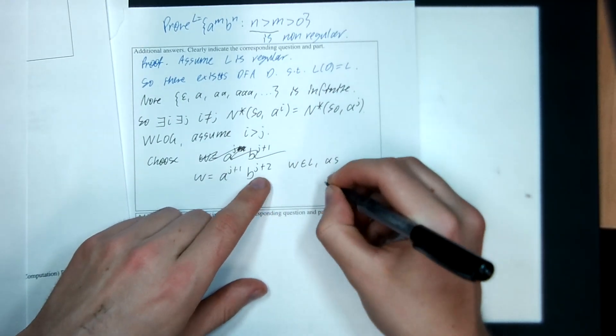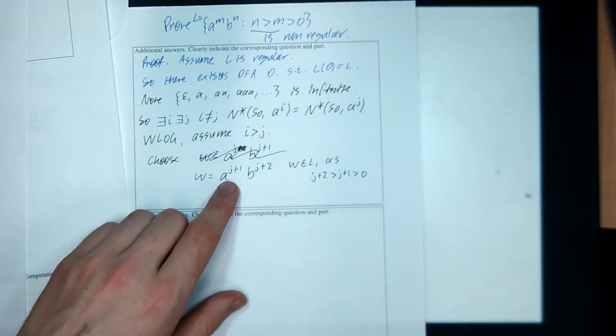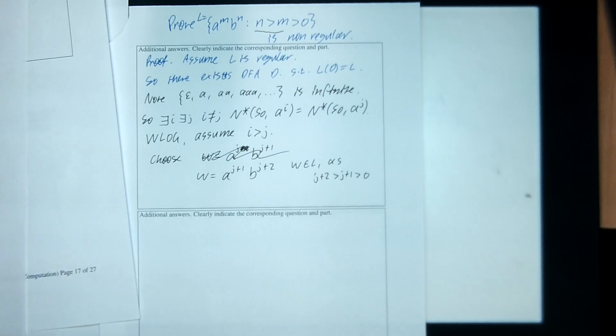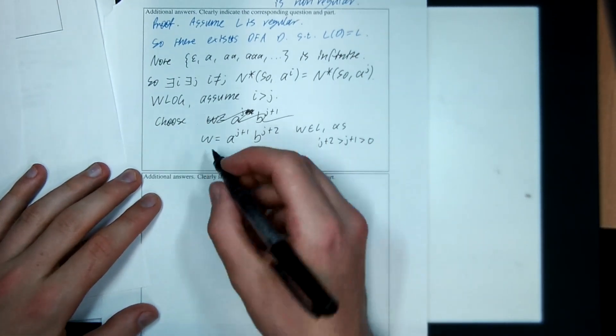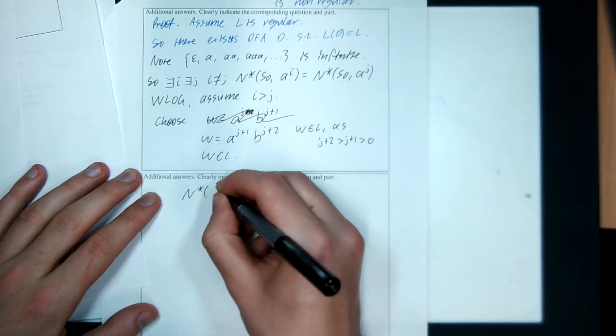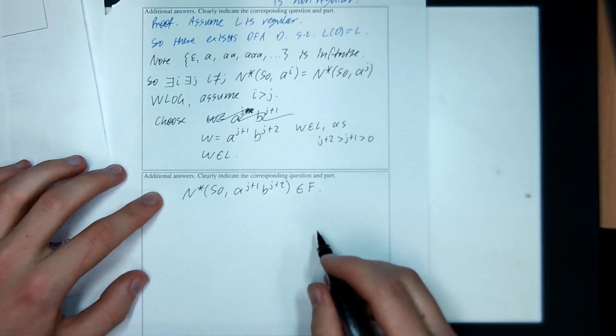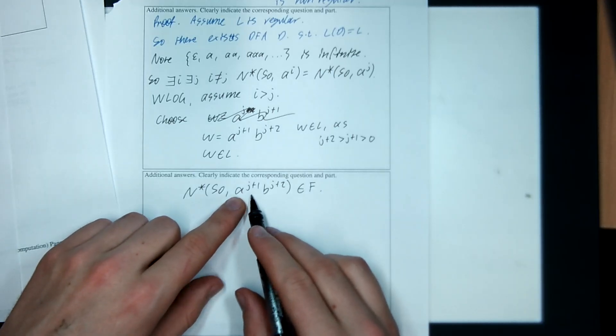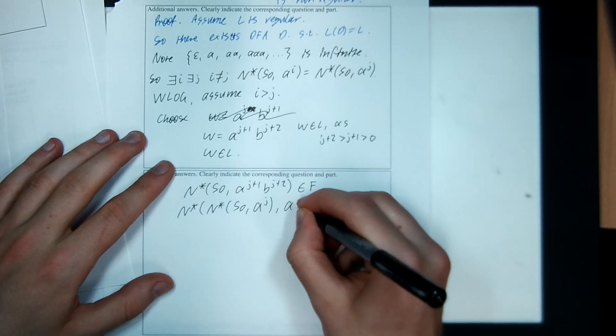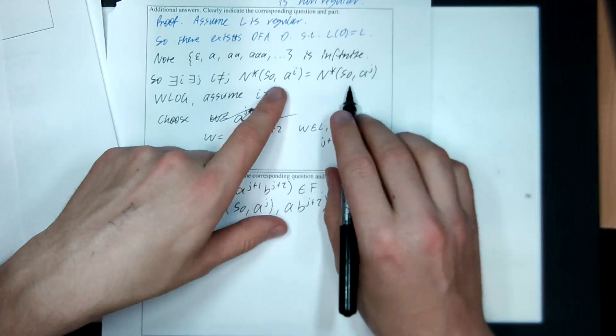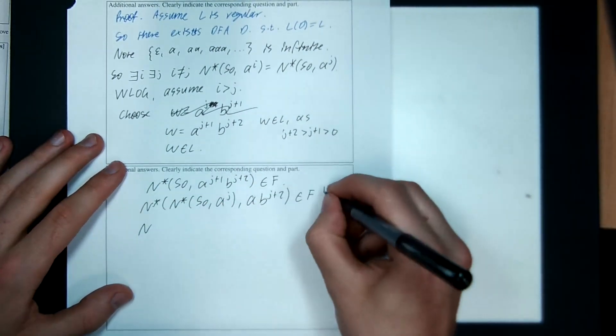And is there more than 0 A's? Maybe not. J could be 0 for all I know, right? Okay, that doesn't work. I'm going to choose, I'll just add one to each, right? So, J plus 1 B to the J plus 2. Cool. W is in the language, as there are more B's than A's, because J plus 2 is definitely bigger than J plus 1, and J plus 1 is strictly bigger than 0, because the very smallest J could be is 0. I can't have negatively many A's, right? That's not a string in this list. So then what I'm going to do is I sort of swap to the J for I and make this break. So W is in the language. So that means from the starting state, if I read this string, J plus 1 B to the J plus 2, end up in a final state. So now I can use append theorem to strip off the first J many A's. A to the J, and then leave the rest behind.